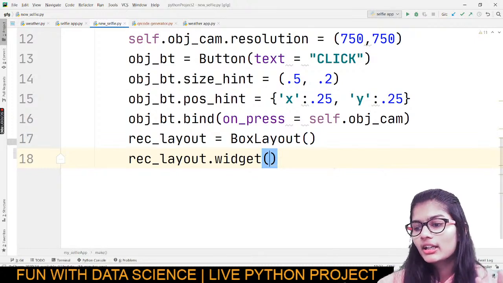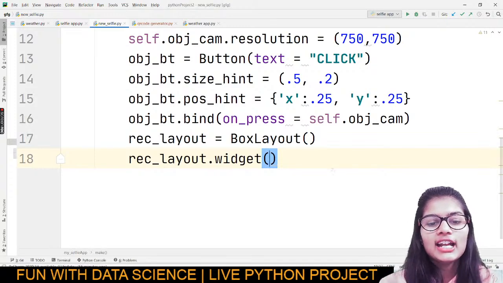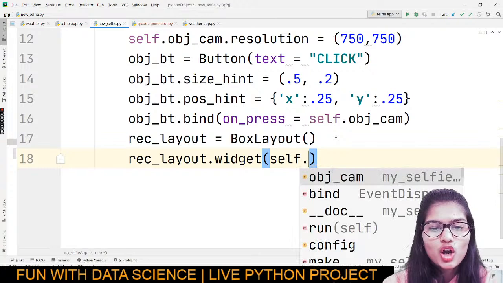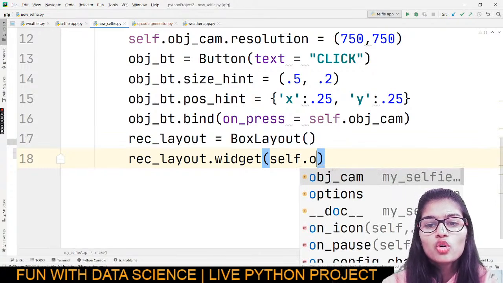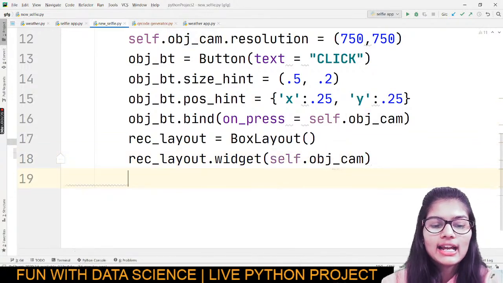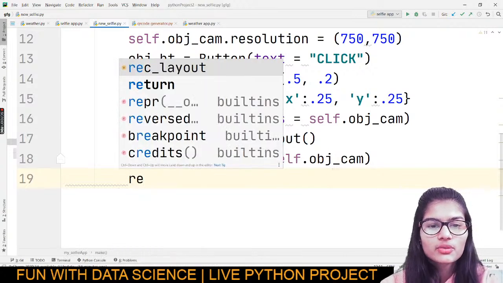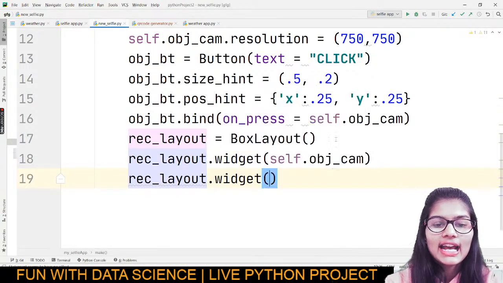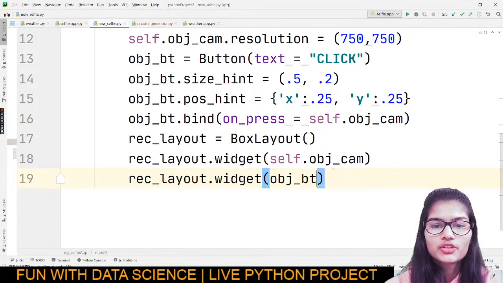So I would write the same thing here, that in this widget I want self dot obj underscore cam, and I would write it one more time, rec underscore layout dot widget, and secondly I want my button, that is my obj underscore bt.